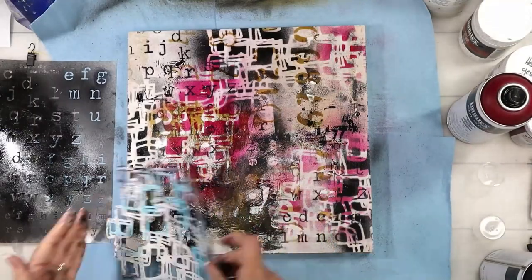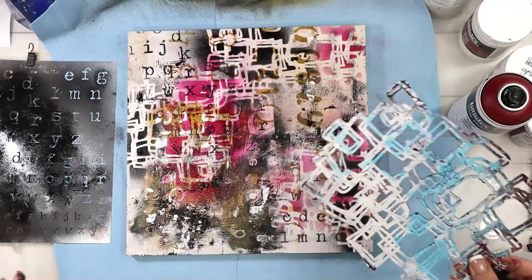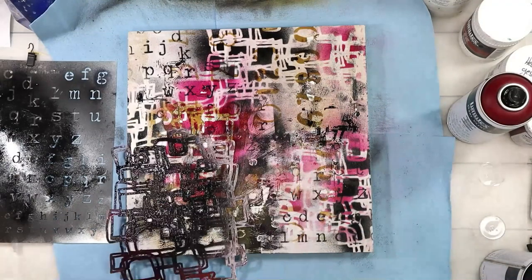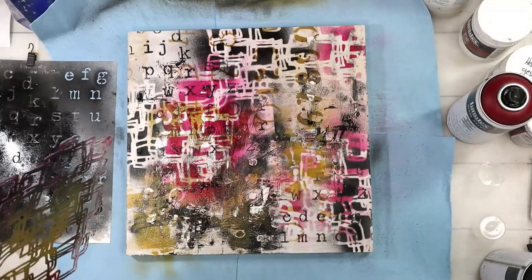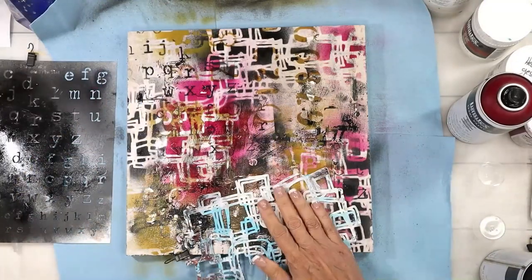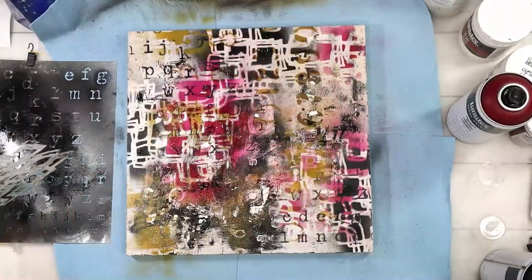So I'm just playing with my stencils. This is the Doodle Squares stencil. I had the big bold numbers stencil. Just loving the Liquitex paints, the colors, how they spray, being able to control them really well. I positively love them. So of course I ordered all the colors, because that's what I do.